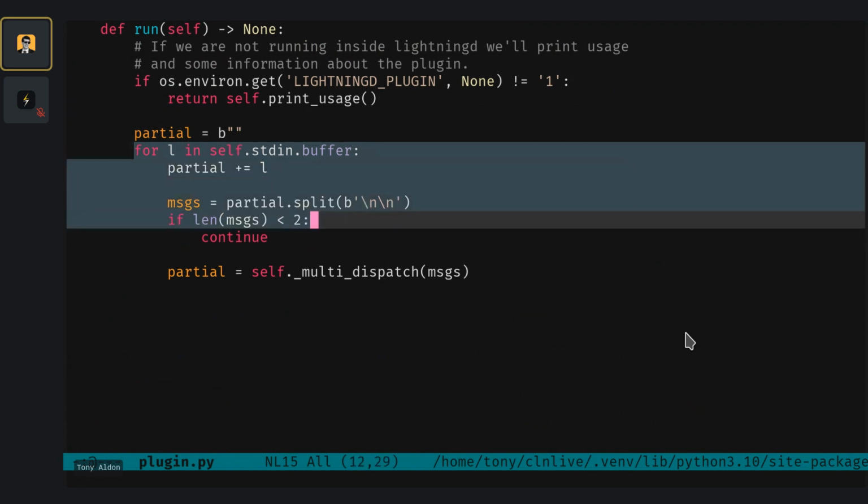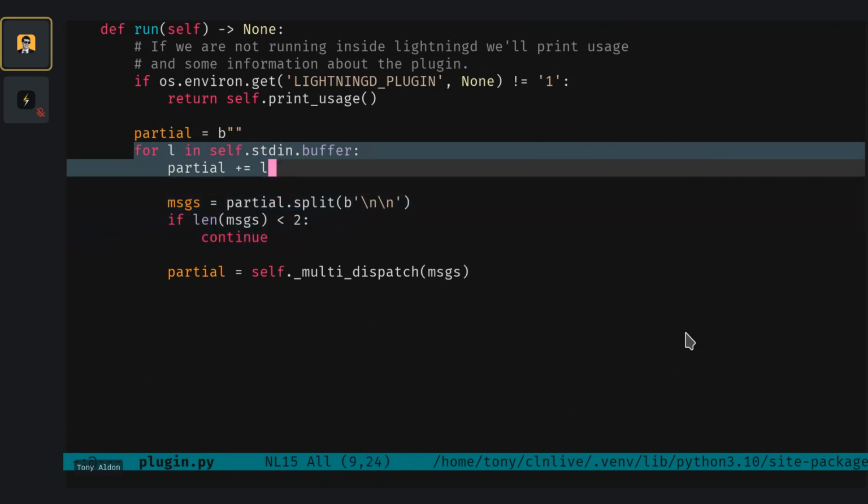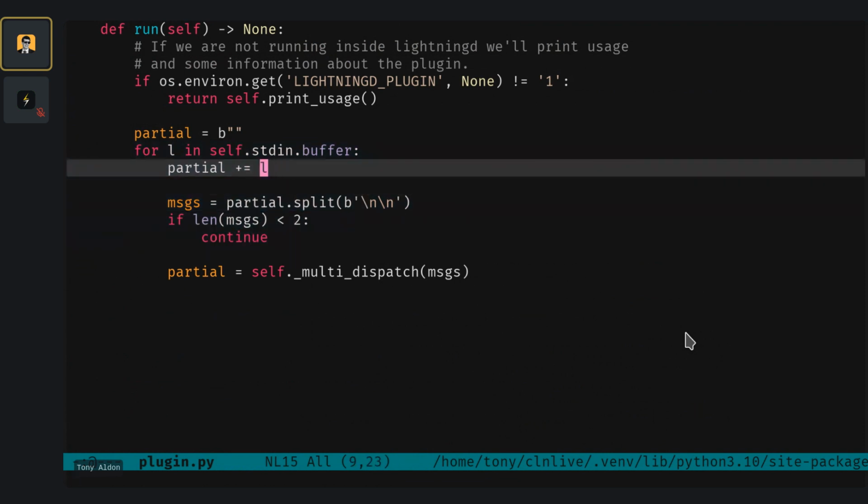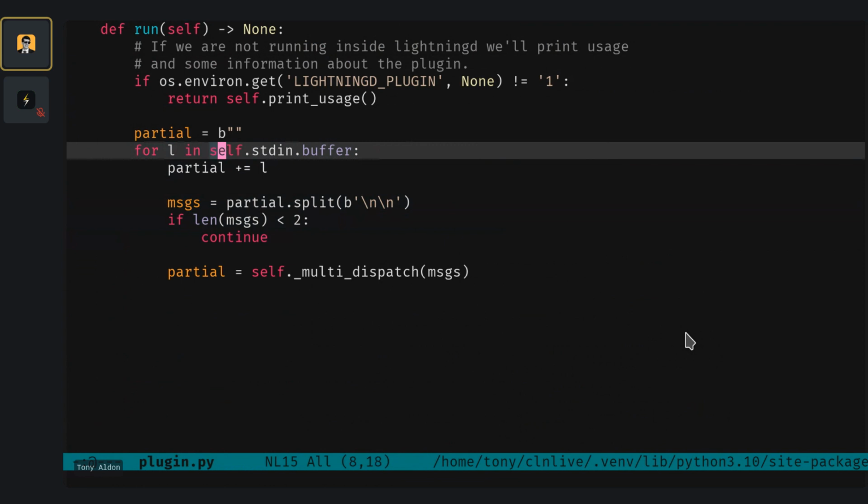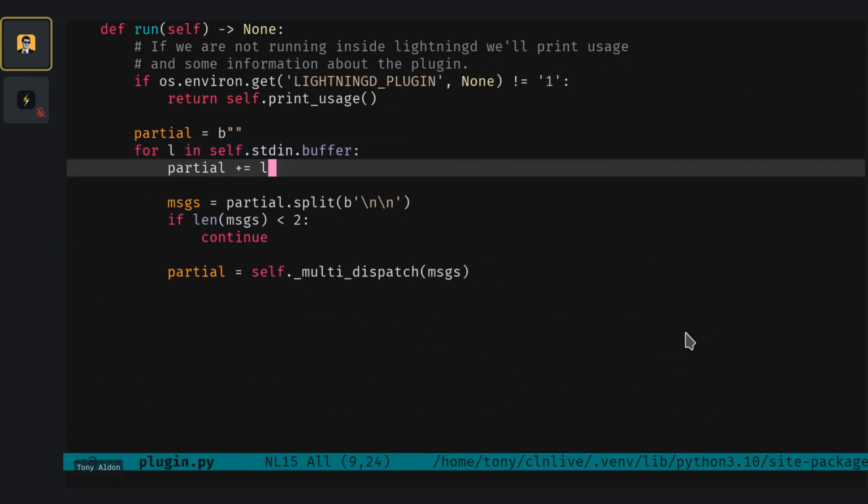So here, self is the instance of the object. stdin, standard in, is the standard in that you provide when you instantiate the plugin, or the one you get with your process.